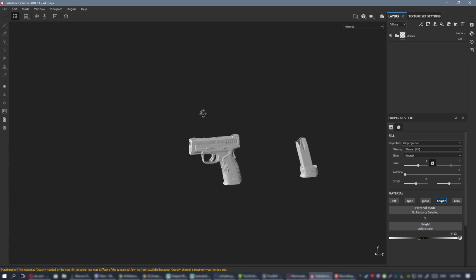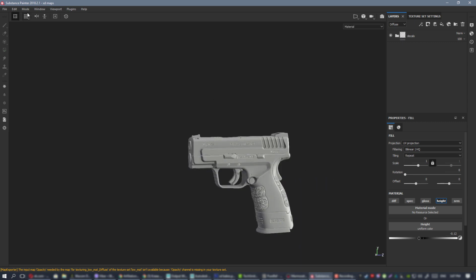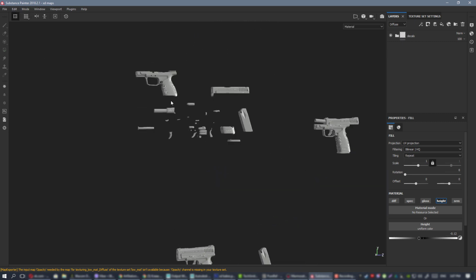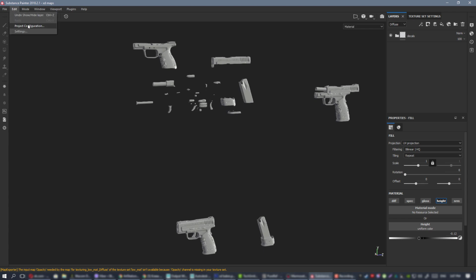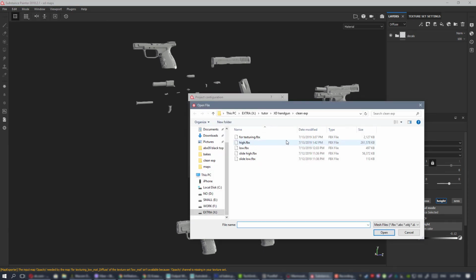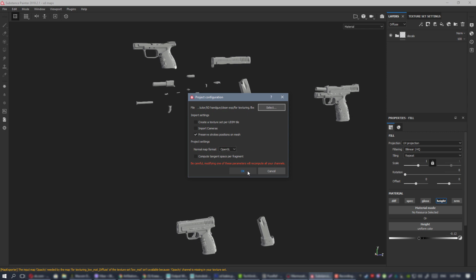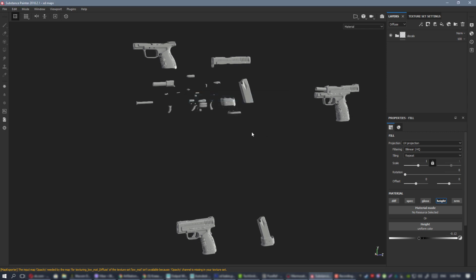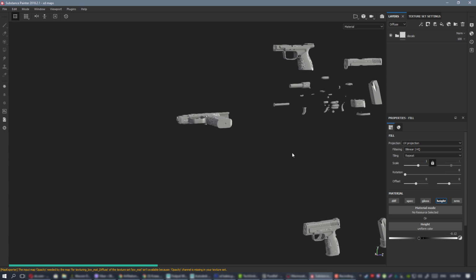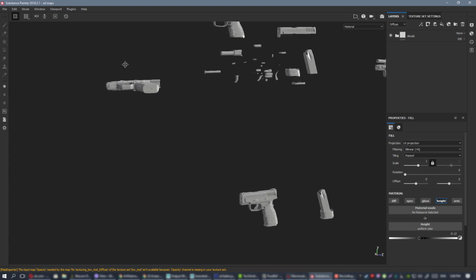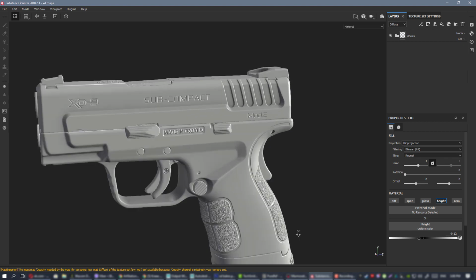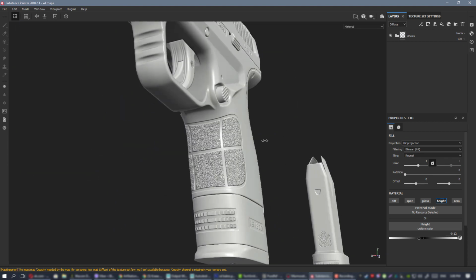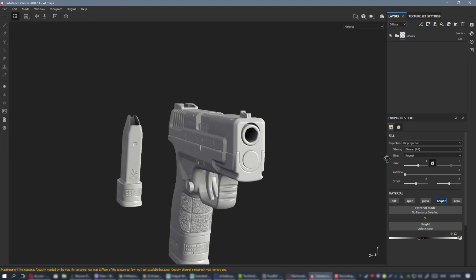Let's go back into Substance. And in order to replace your model, go into Edit, Project Configuration, select, and preserve stroke positions on mesh. And here we go. This is quite a dangerous operation because something can be broken while you do that.